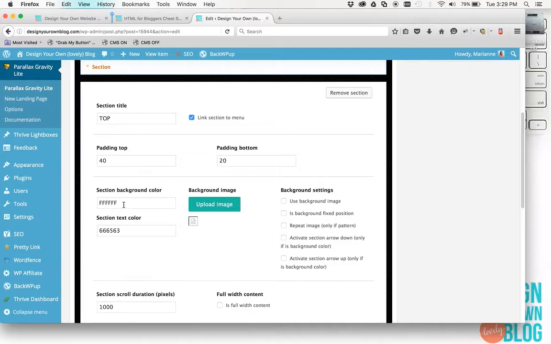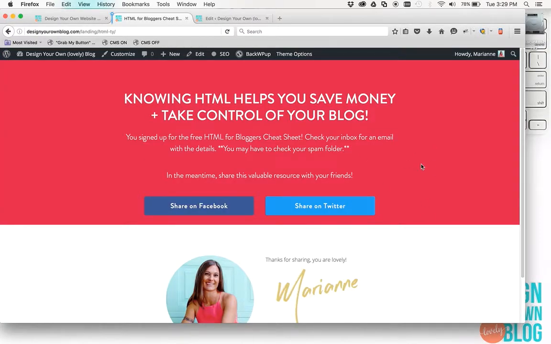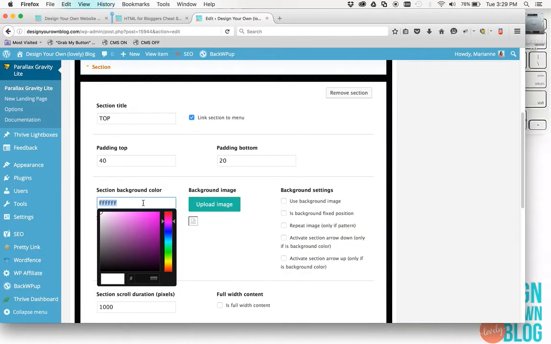And then for the background color, we're going to want to pick something that's kind of dark or bright, something that contrasts well with the bottom section, which is white. So I chose this fuchsia color for my branding, so that's what I'm going to enter here. Now this is where you would enter your hex code, okay? And I'm going to enter DF214D, which is that fuchsia color.